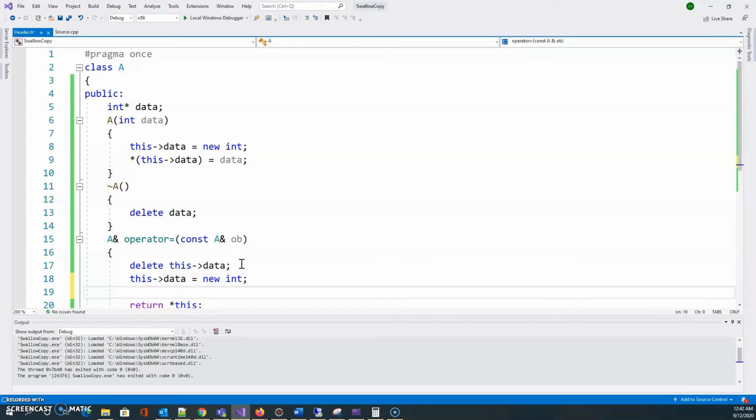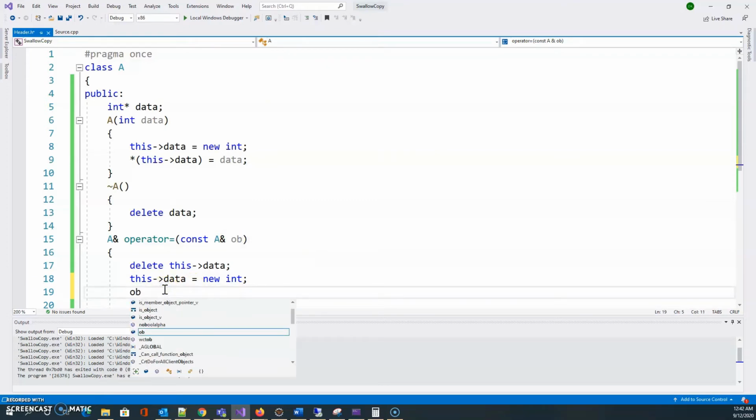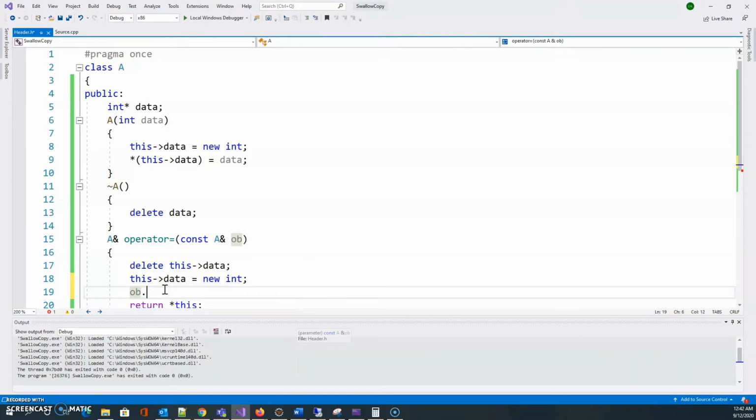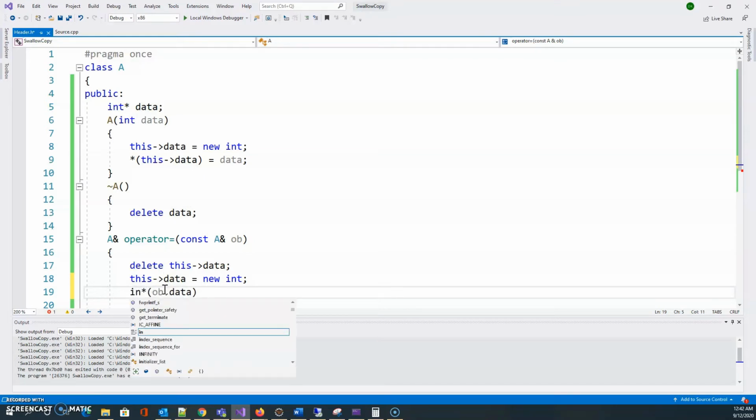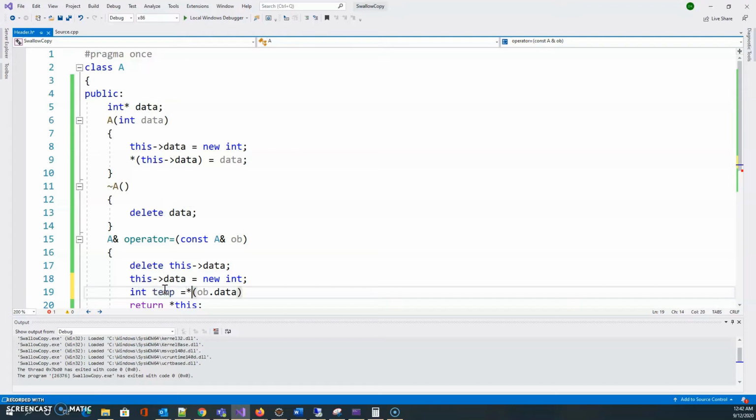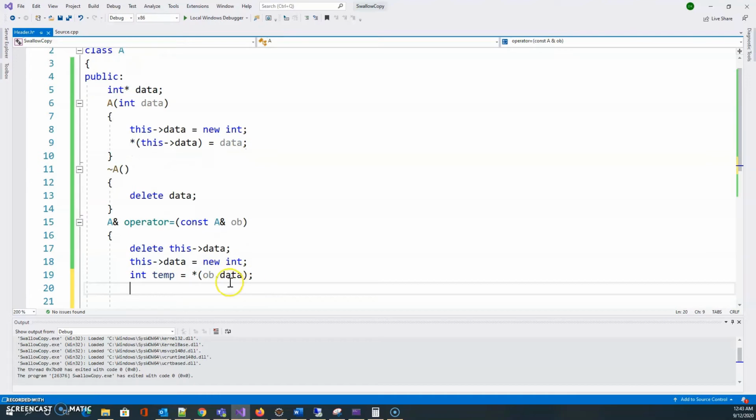So let me just show you what we have achieved: we have deleted and created a new memory. Now we are going to play around with the object OB1 which has been passed in here. Now I'm going to extract the value of data. I am having some data in the data here, which I'm going to extract into a temp variable. So if I'm having a value of 50, 50 will be copied to temp. Now I'm going to set the value of this data with the value that I get from the temp. So let me just do that with temp.